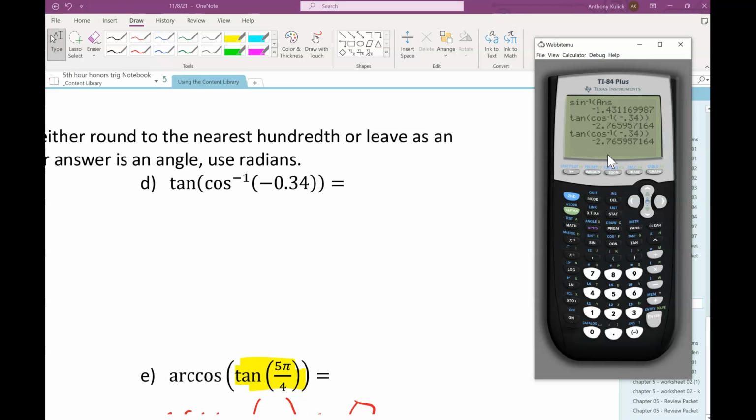And the reason it didn't matter the mode is because what we're actually calculating is a tangent, which is not an angle measure. So it's going to spit out the same value. Oh, I see. So if it was like sine, then it wouldn't matter. If it was tan inverse of cosine, the mode would definitely matter. Okay. Gotcha. So just because it's tan or cotan. No, because the inverse is on the inside. Oh, okay. So if the inverse is on the outside, then the mode definitely matters. Okay, gotcha. But when the inverse is on the inside, it doesn't really matter at all. Well, because you're not calculating an angle measure. Okay, gotcha.